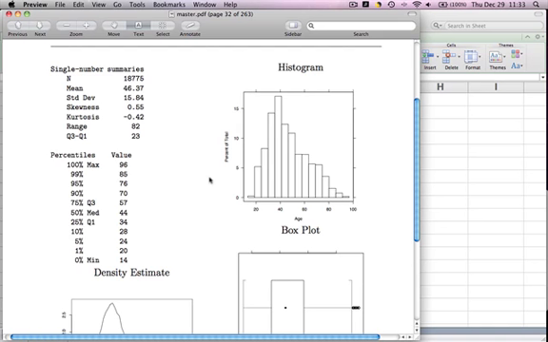So the solution to creating a histogram for this is to create bins or buckets. Buckets is often the term that's used in marketing research. So, for example, we could create a bucket of people from 20 to 24, another bucket of people from 25 to 29, and so forth. And if we do that, we get this histogram.